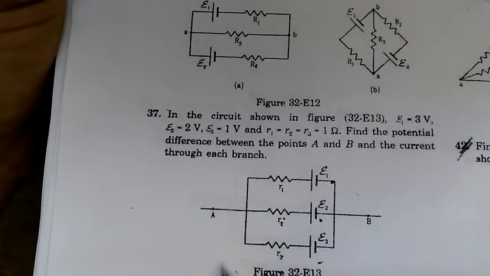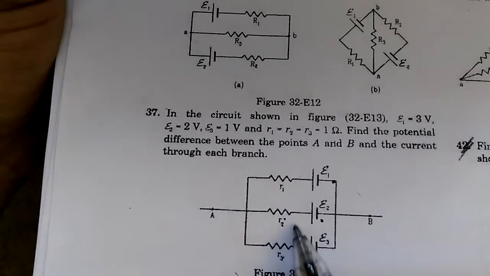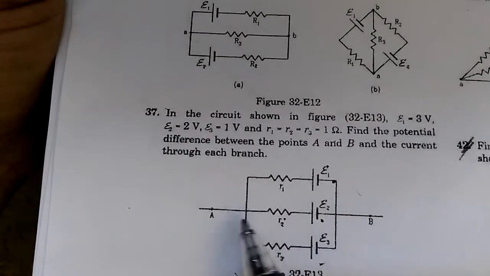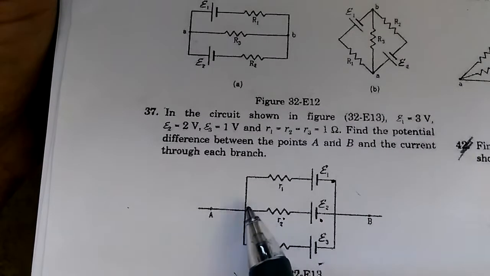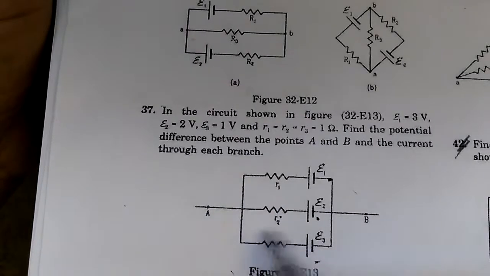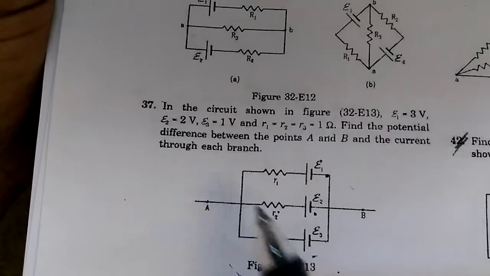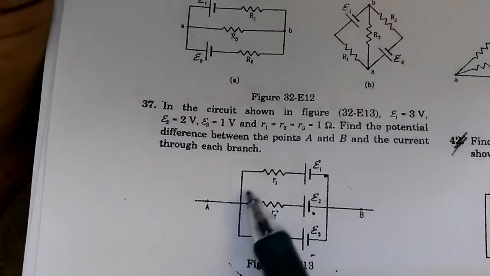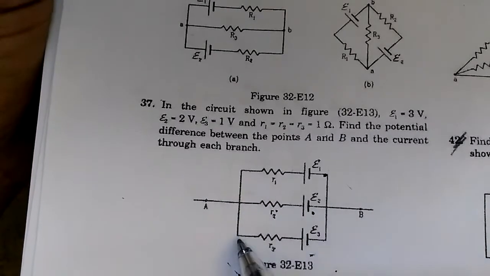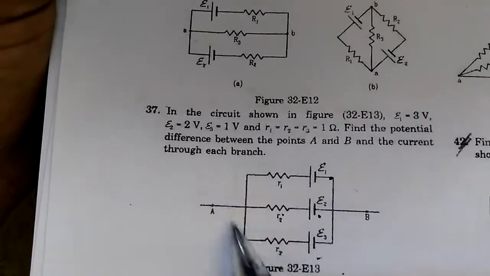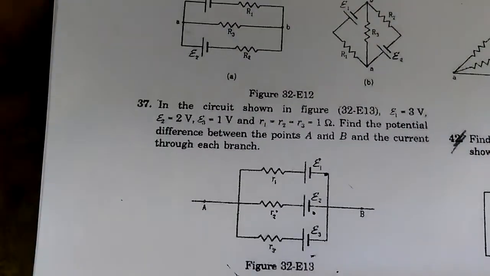So one way to solve this is using Kirchhoff's law in this loop and this loop, and then apply the fact that the current in any one of these branches will be equal to the sum of the other two branches, because between A and B there is no external resistance. So for example, if I1 flows through this, and we assume the current flowing through this is I2 and I3, then I1 will be equal to I2 plus I3 or something like that, then solve this. It is not too bad, but it will take some time.